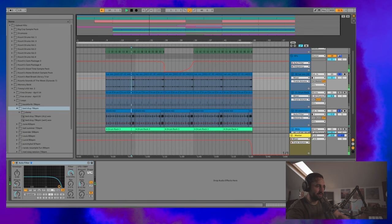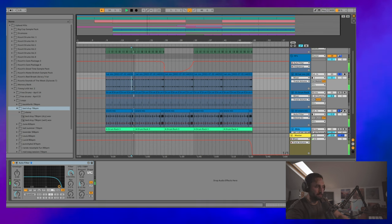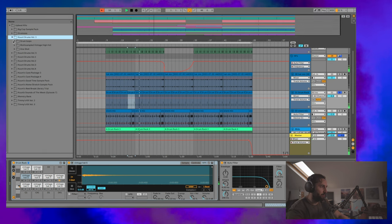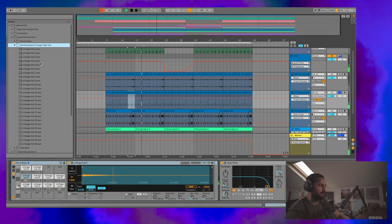So when you texture that with the snare, you just get the more full fill into the next bit. And then finally, I've added an extra layer of hi-hats. So these are vintage hats, which are again from The Count. I think it was Volume 1. See, he's got these multi-sampled vintage hi-hats. And that's just what I used for that.